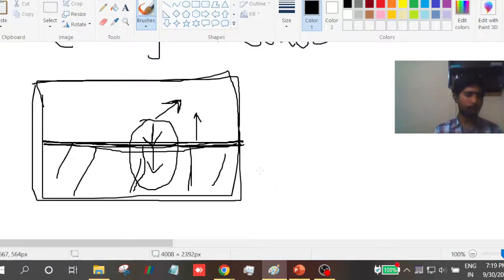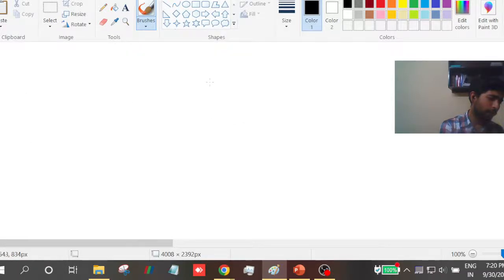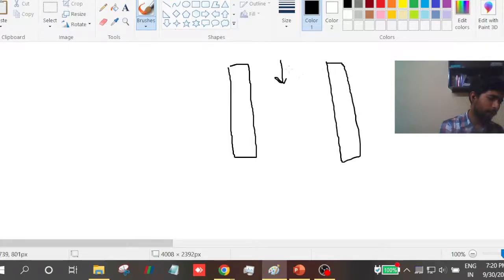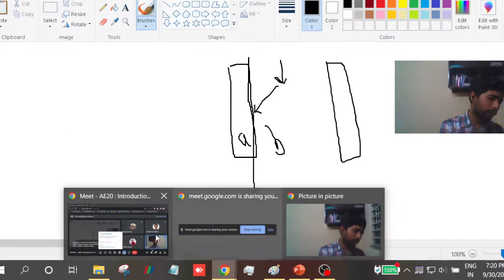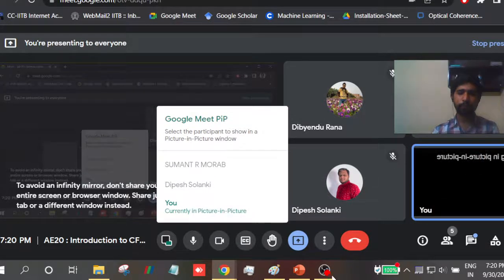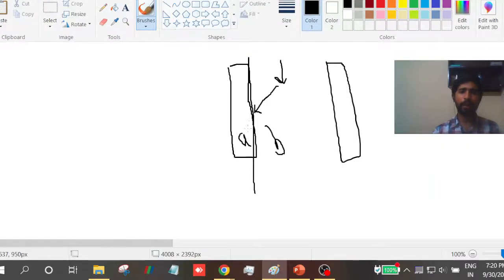In the multi-fluid approach, like for example the way I told for this fluid structure interaction, say I have a flexible artery and blood is flowing inside it. Now this blood imparts some force on this structure. So this is the interface between the blood and the artery. Whenever we try to solve this fluid structure interaction problem, whatever forces are applied by the blood are taken as the boundary condition for the artery. Whenever you solve for the structure, you need some boundary conditions, right? So you need to know the stresses which are acting on this artery. So the stress on the solid is taken as the stress which is coming from the fluid.